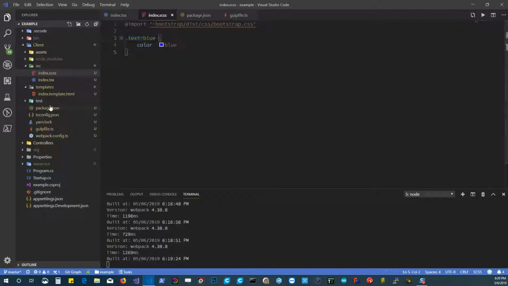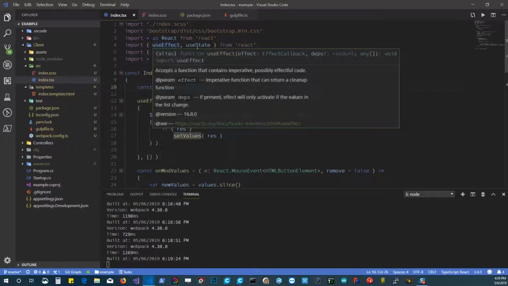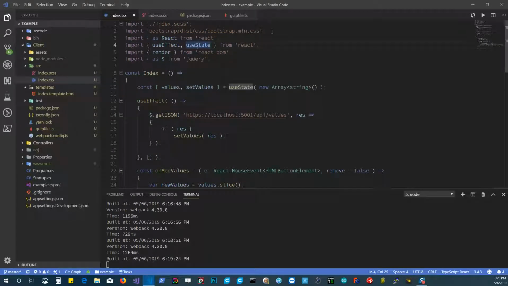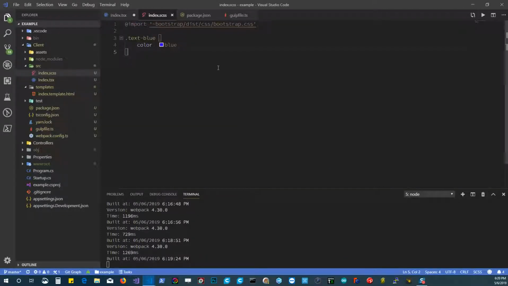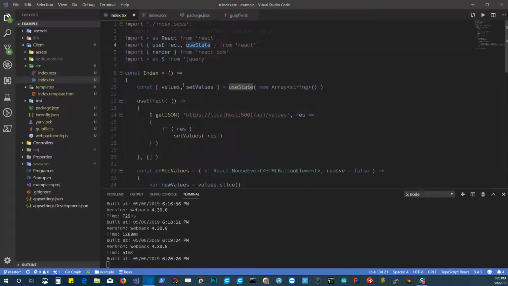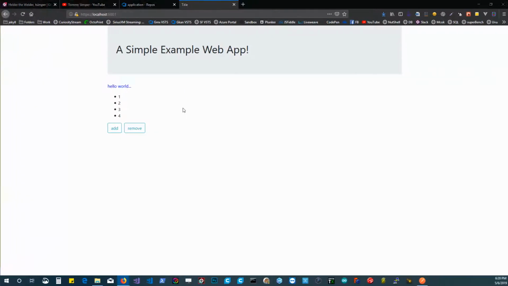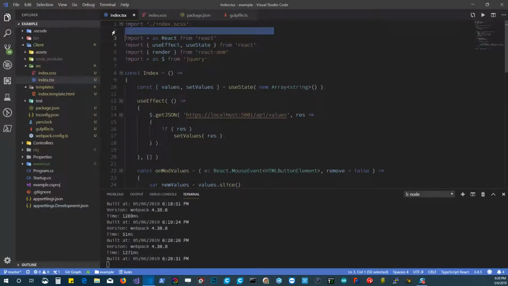If you've got an imported subcomponent with something called text blue as well, it'll only work in that subcomponent. So that's another huge benefit of this. I don't think we need this anymore, now that, see how I imported it up here in the Sass. So as long as we're importing that Sass file from here, I don't think we need the Bootstrap import, and Bootstrap should still work. Yeah, it does. So we don't need that.